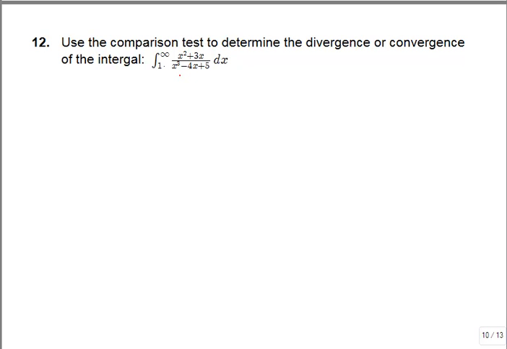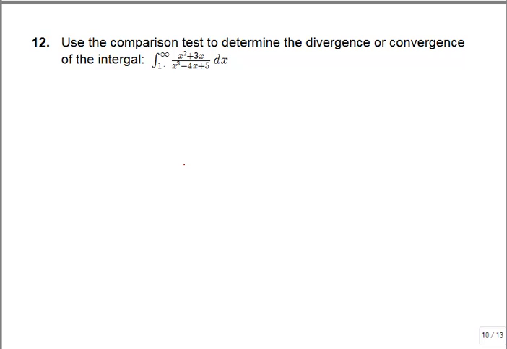The only real strategy that we have to deal with something like this would potentially be partial fractions, but that would require that this denominator factor, and that doesn't look like it factors to me. So this is not something I would know how to integrate. So my idea here is to compare it to something pretty simple that I do know how to integrate.